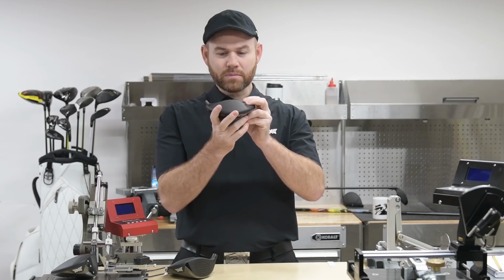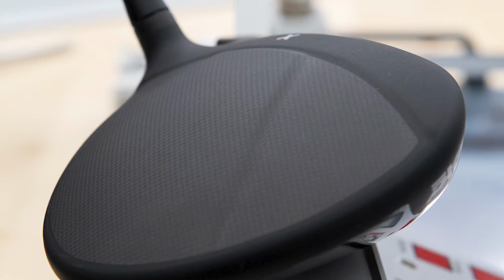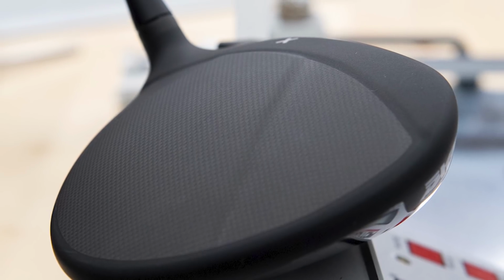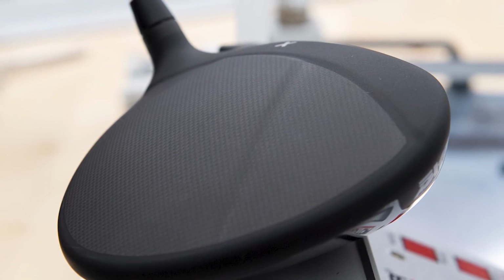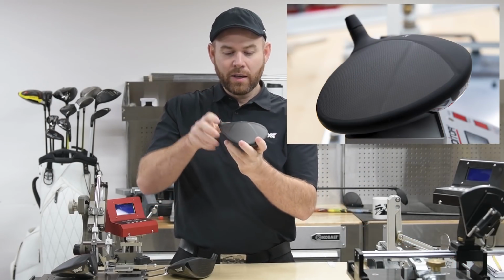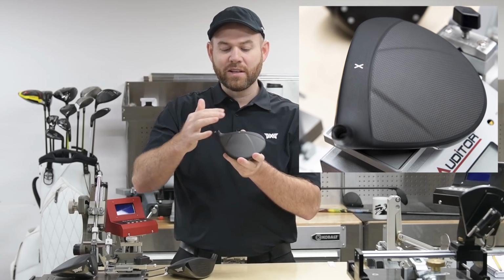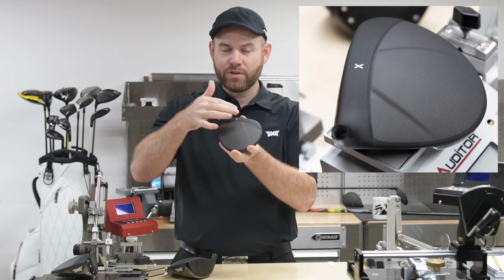First feature, Hot Rod Crown. Kind of a cheesy name, I get it, but look, inspiration comes from American muscle car hoods. I'm guessing Chevys in particular. Bob Parsons, big Chevy guy. Signature feature, kind of this raised design, as well as this rib structure that unintentionally has served as an alignment aid, channeling your eyes to the ball at address.